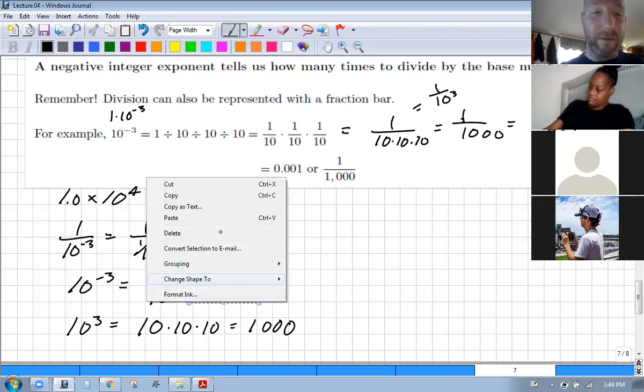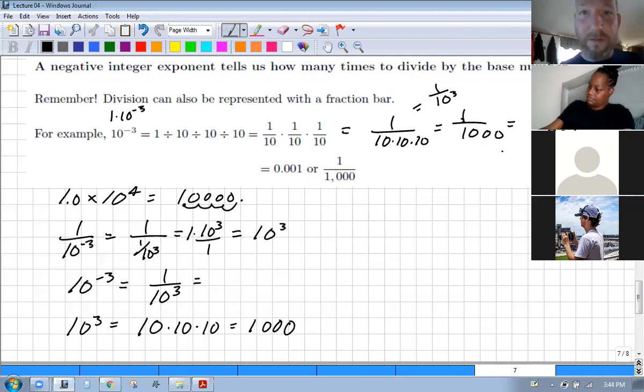Sorry, I did this wrong here. All right, sorry about that. When you're dividing by 10 over and over again, the number gets smaller and smaller. 1 over 1,000 is the same as moving the decimal to the left 3 times. So it started here and we went 1, 2, 3. So 10 to the negative 3 is a really small number, 0.001. 10 to the positive 3 is a really big number. Sorry about that, I screwed that one up pretty good.